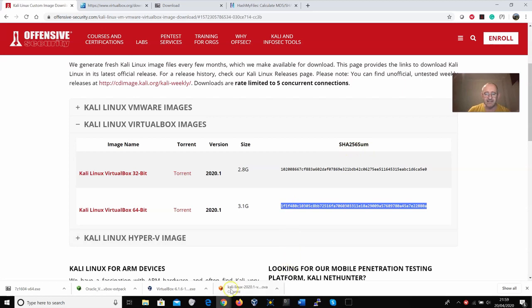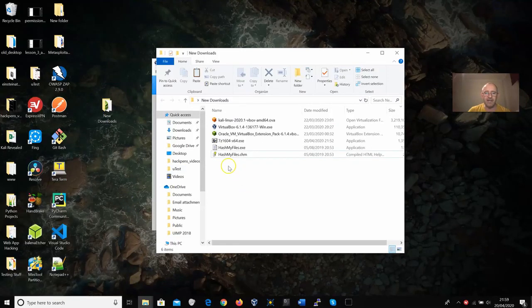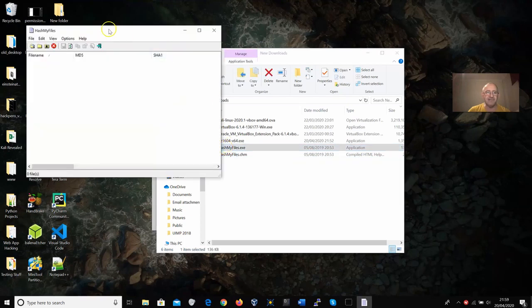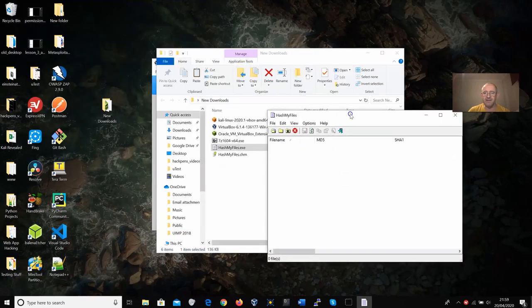Okay, so let's go back. Sorry, I just dropped that down. Okay, let's open this, because we're going to check now to see if we've got the right files, that they've not been corrupted en route.